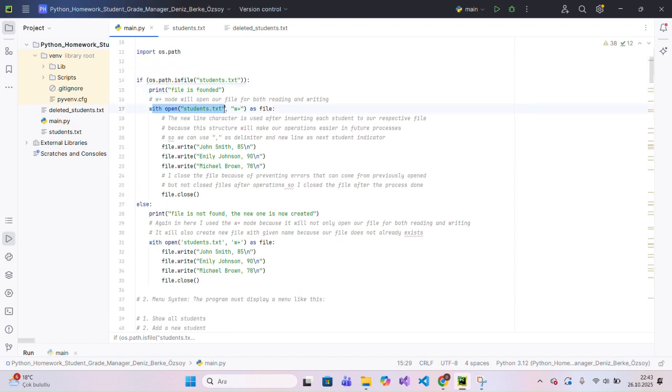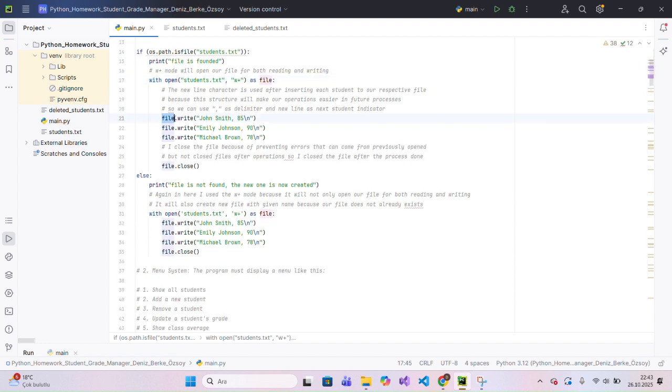Then I use with open student.txt with w+ mode as a file, because w+ mode will open our file for both reading and writing. Then I use the file write method with a new line character at the end, because the new line character is used after inserting each student to our respective file, because this structure will make our operations easier in future processes in our project.